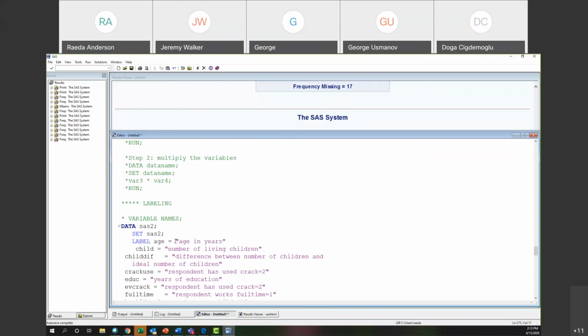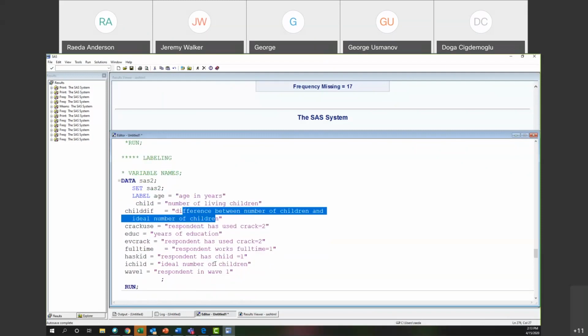And you'll notice that it turns purple. If I remove, let me not remove that one, let me remove the first one. If I don't have the quote, it's not in purple. So in SAS, if the code doesn't automatically populate with color, that usually means that you're missing some sort of punctuation. So I'm going to put the quote mark back in, and it turns back to purple. So label the variable age as age in years, label the variable child, and so on and so forth all the way through. We have these for our variables in the database.